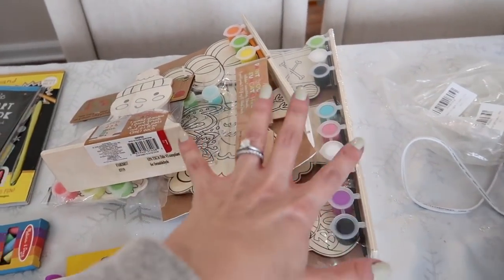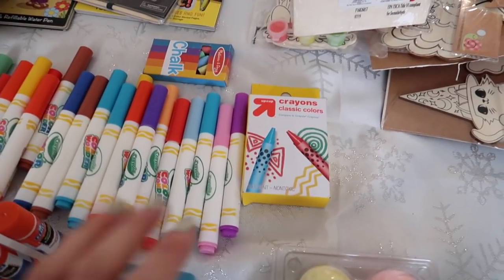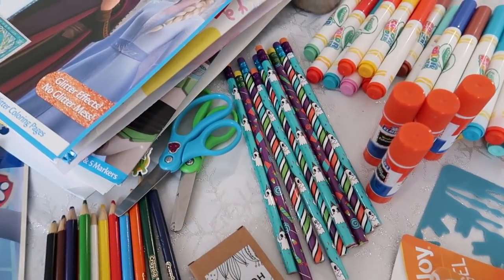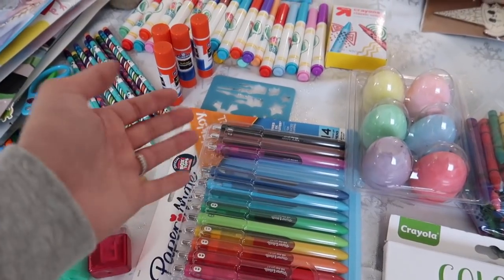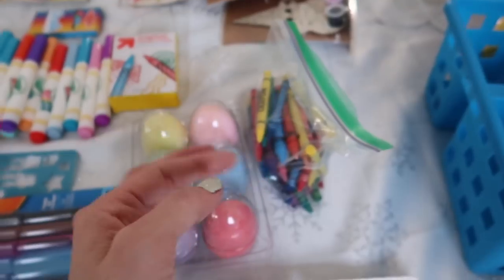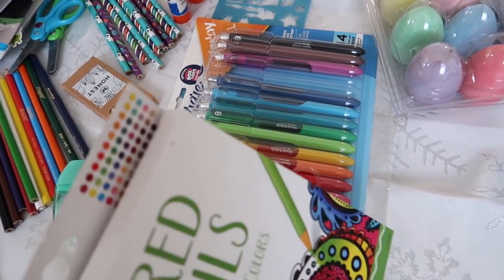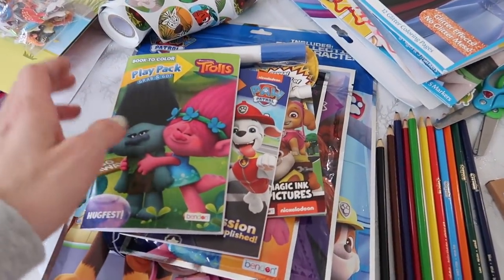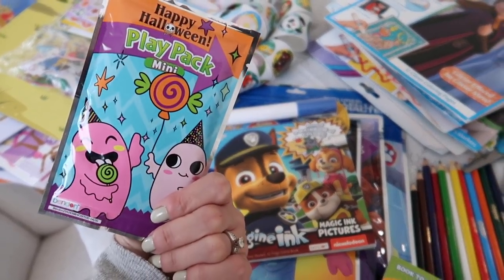I love these little painting sets — sometimes they come in packs from the Target dollar spot for like a dollar and they'll keep her entertained for at least 15 minutes. I've got some old ones like snowmen so I'm not going to buy any new ones until she goes through these. Then I've got crayons, glue, the basic stuff, some pencils I bought for Halloween, and colored pencils. These are also my pens and colored pencils from my coloring book so I'll put those somewhere else.